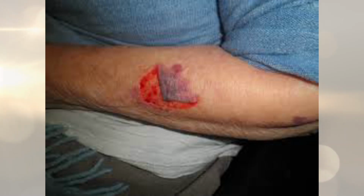There are other conditions too. As we get older, there are moisture problems, especially this time of year coming up in the summer, when a lot of people are sweating and there may be incontinence issues. So people sometimes develop rashes or fungal infections in the skin folds that need to be addressed. And sometimes it's hard to know: is that just a redness because it's been wet, or is it a fungal infection that's going to create a problem? The way you tell is if you keep it dry and it still starts spreading, you may have a fungal problem, which needs an antifungal treatment. But those are pretty common that I see.